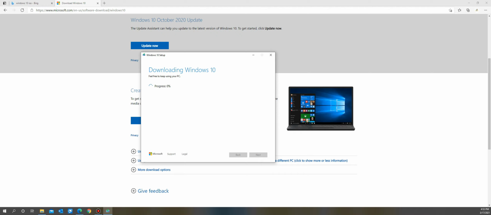And this is how you create a Windows USB key to install a fresh copy of Windows on your computer that's having blue screen, or you got a new hard drive and you don't have an operating system. And this is free from Microsoft website. So that's pretty much it.